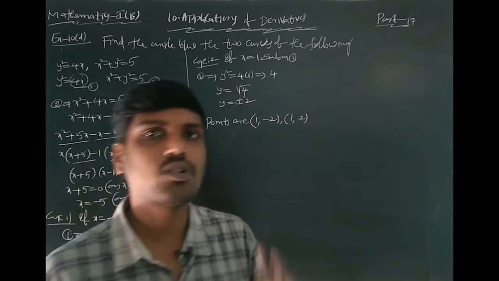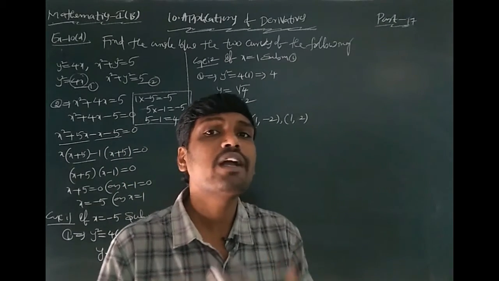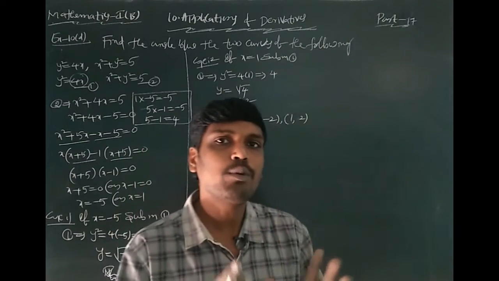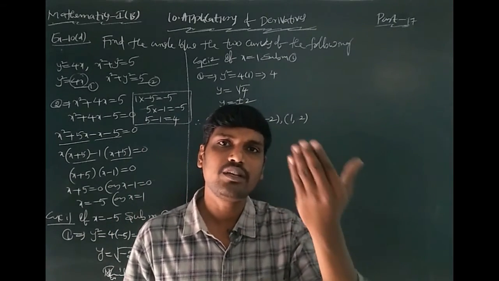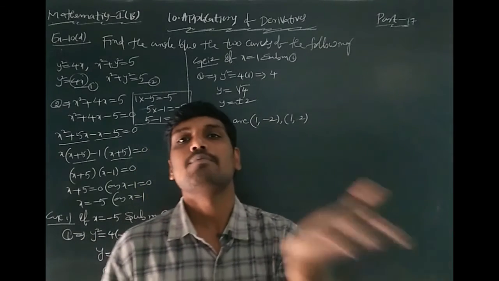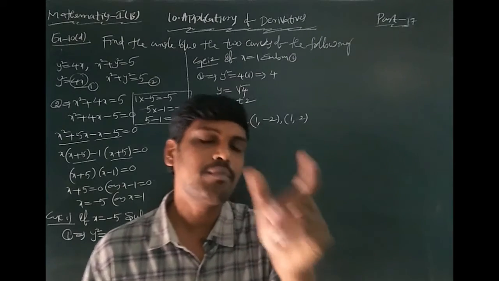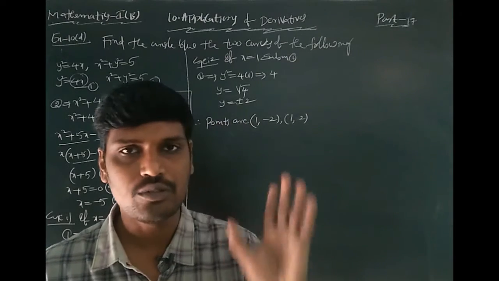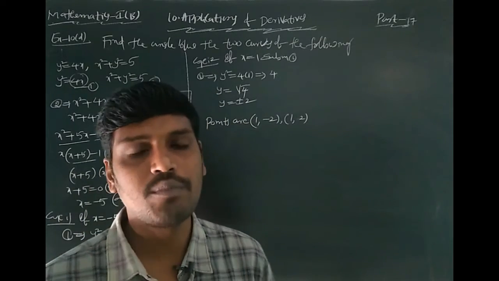First you can find the slope of the tangent of the first curve. After, you can find the second curve. Which point you have to take, that is your wish. Suppose for the first curve's slope of the tangent you use the first point, similarly you can find the second curve's slope of the tangent using the same point. Understood or not? You have to take any one point, you can find the slope of the tangent.